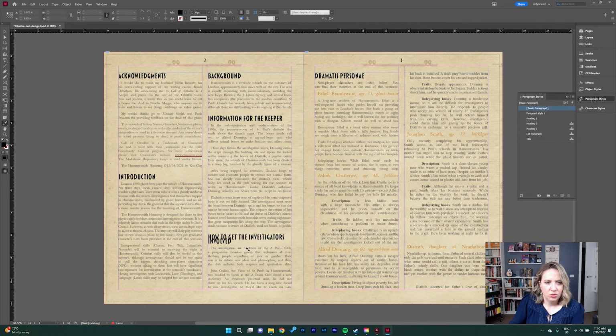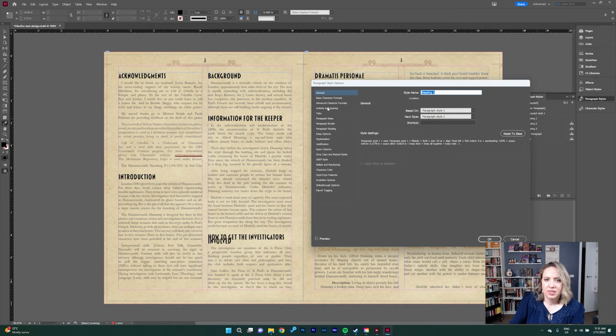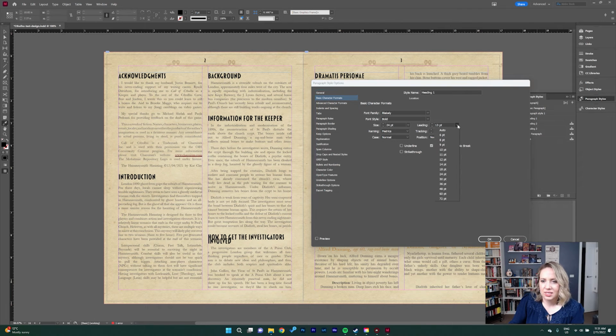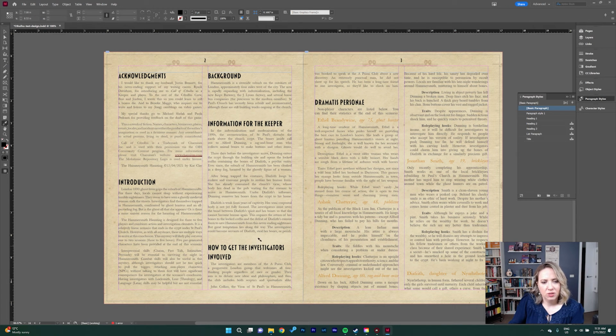So you can actually go through. You can see here the lines between are a little bit funky here, so we're going to fix them up. But we can actually just fix that all up using the paragraph styles. So I'm just going to edit heading 1 again. I think it's gone for the indents and spacing, space after. It's probably in basic character. So the leading is 13. I probably made a mistake there. So I don't know why it's going on 11. It should be, let's say 30 point for a 24-point font. Oh, look, that's so much nicer.